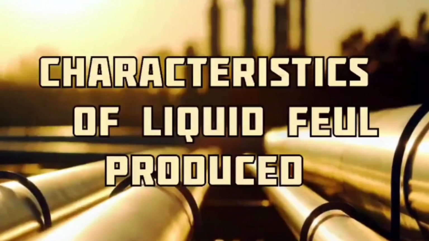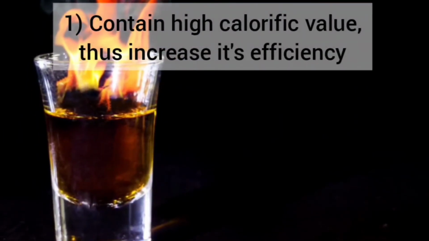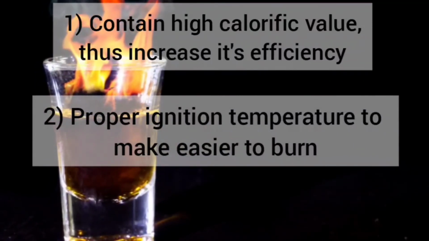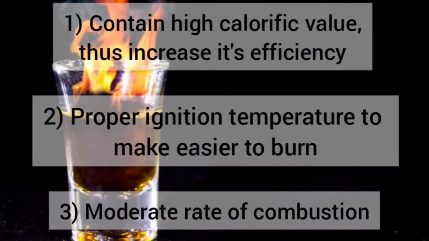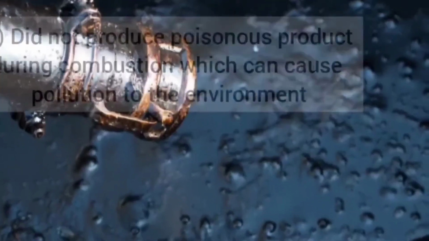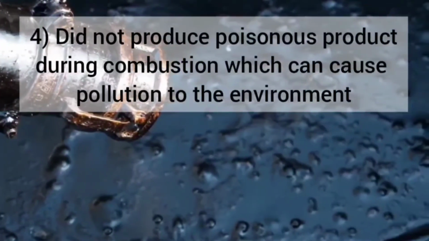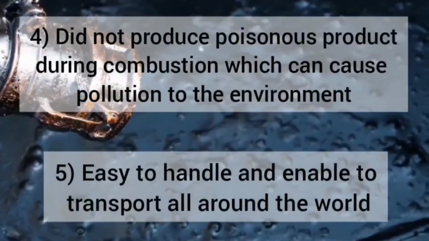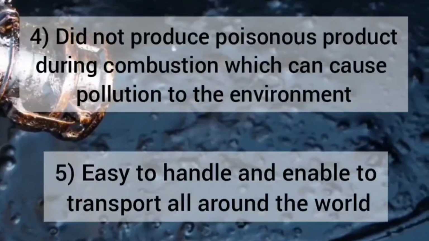Here are the characteristics of the liquid fuel produced. First, it contains a high calorific value that can increase its efficiency. Next, a proper ignition temperature to make it easier to burn. And also, a moderate rate of combustion. The liquid fuel does not produce poisonous products during combustion, which can cause pollution to the environment. And also, it is easy to handle and can be transported all around the world.